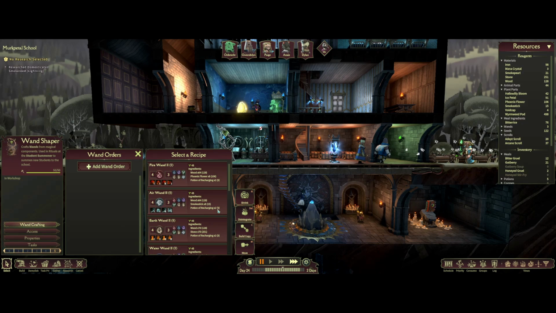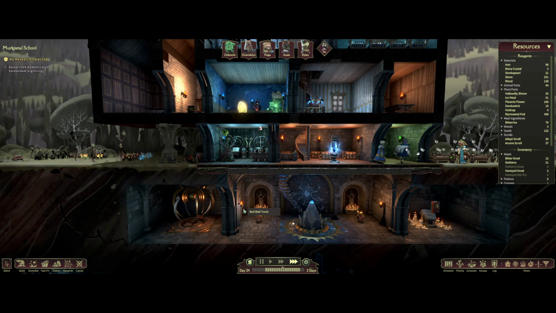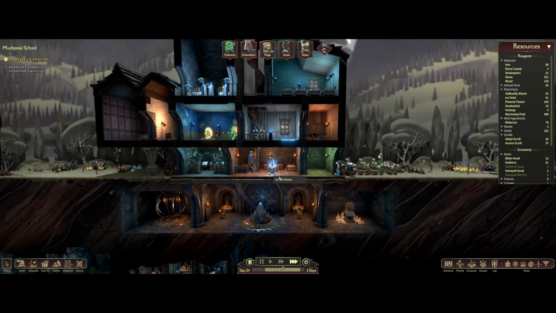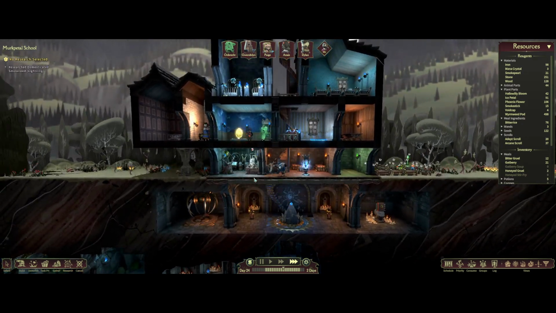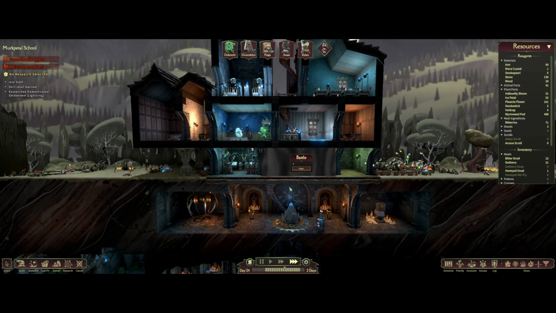So we can make one. Yeah, we have smoke sticks, we have wood. Okay, so we can make one air wand. And that'll allow us to recruit our first one. That's great. Let's get that going immediately. And pray that the student recruit will come out as a dark cultist. I don't know if they even can. Maybe dark cultists can't be air mages.